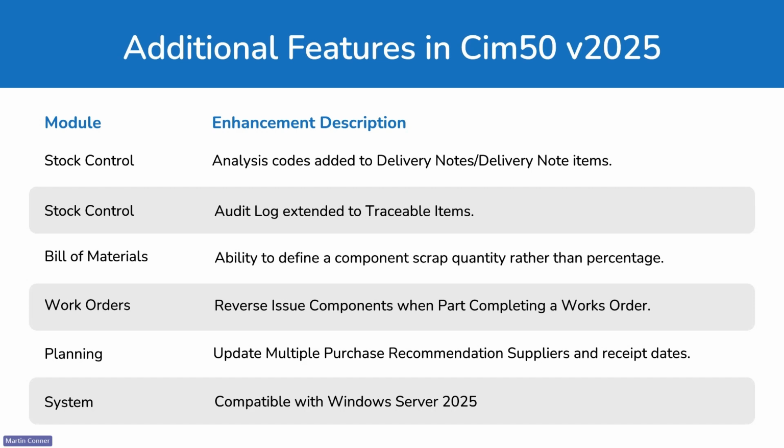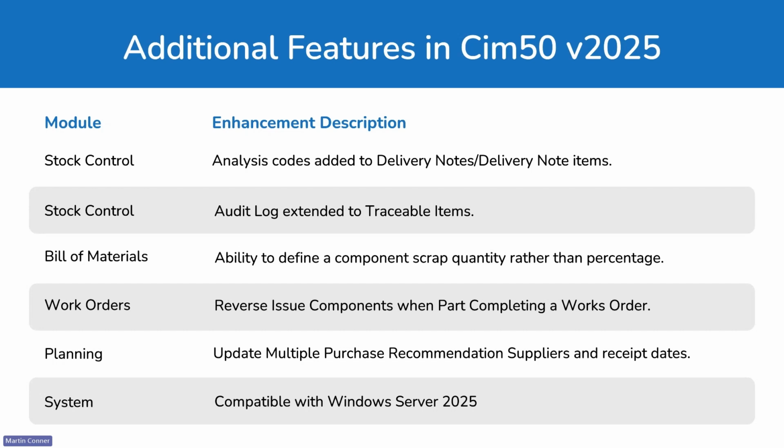On the bill of materials, if you're using scrap percentages, we've expanded that to allow you to enter scrap quantities rather than percentages. So instead of you having to say that there's a 10% scrap, you can actually say I generally only scrap one item, regardless of how many finished items that I'm making. So it might be that you want to add a couple of spare screws onto a component, or some screws that you need to manufacture an item or assemble it, but you generally lose a couple of those. Okay, it's quite hard to put a percentage on that, but you can now enter a quantity.